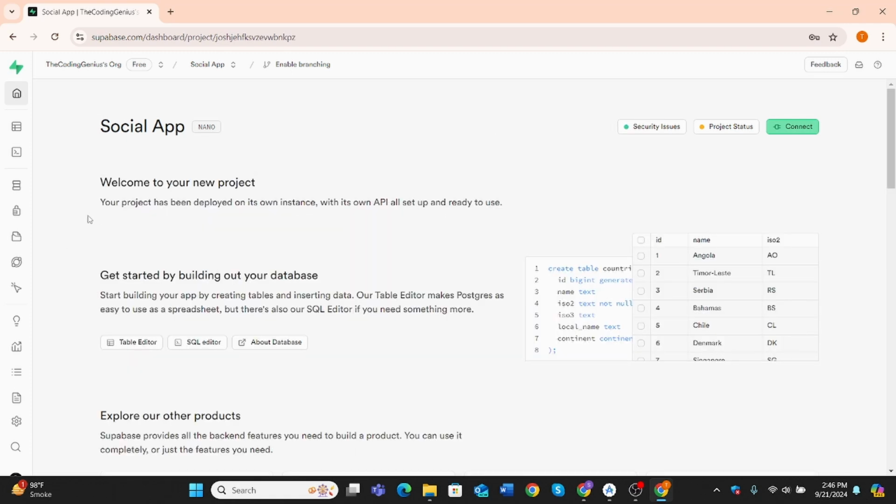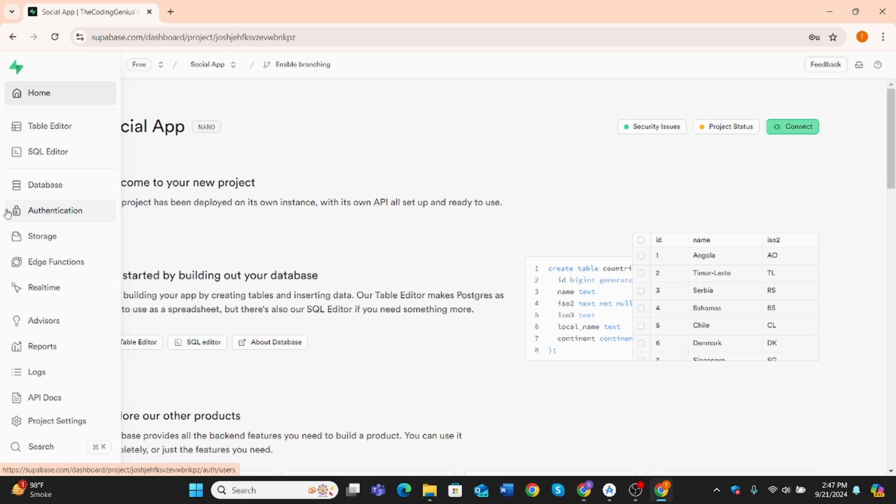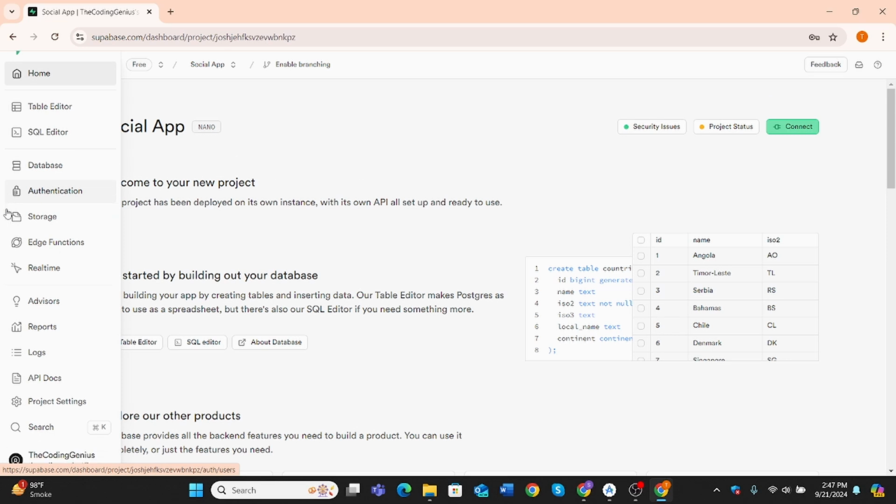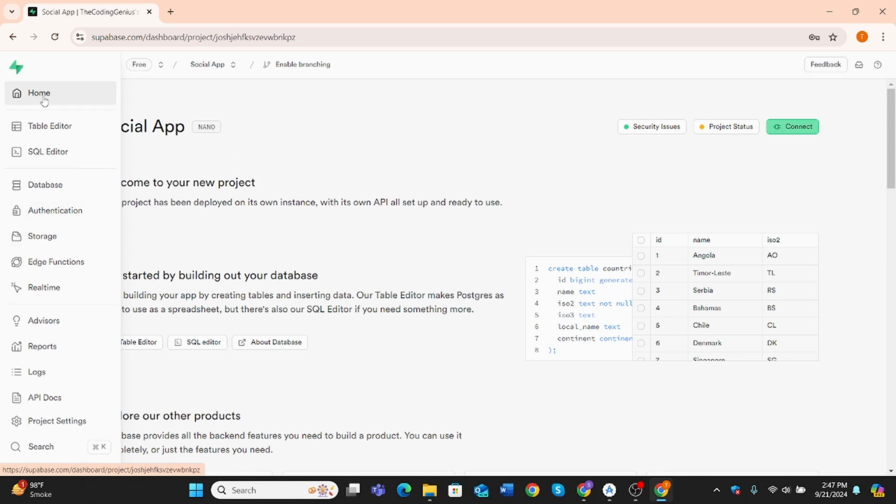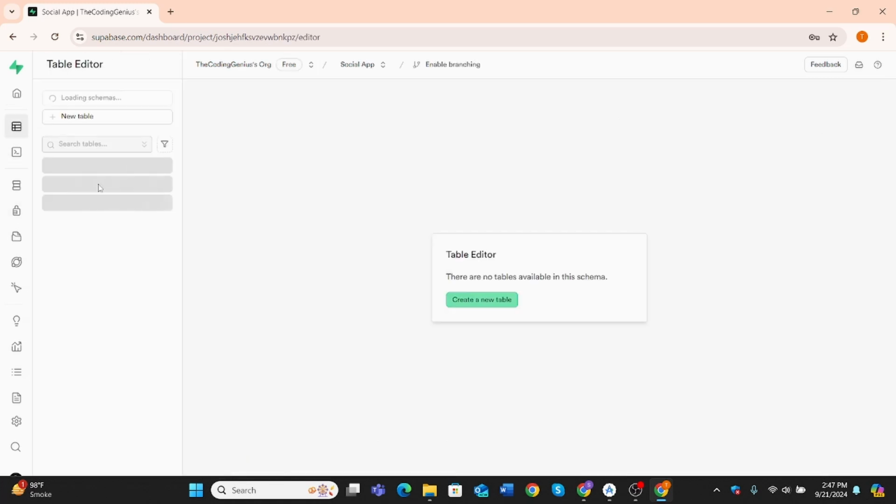And if you come to here, you can see there are different tabs. The first one is home, then table editor, SQL editor, database, authentication, storage, edge functions, and real time. In these tabs we will first work on the table editor. Come to this, and here you can create multiple tables.